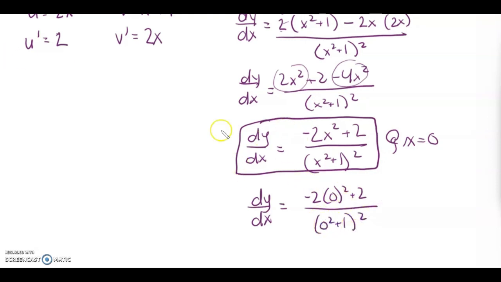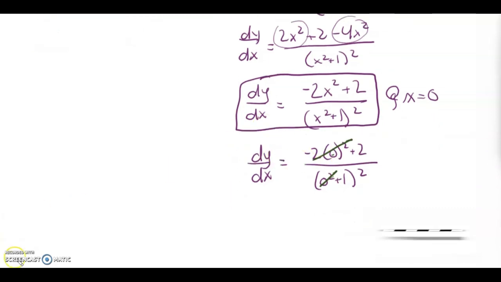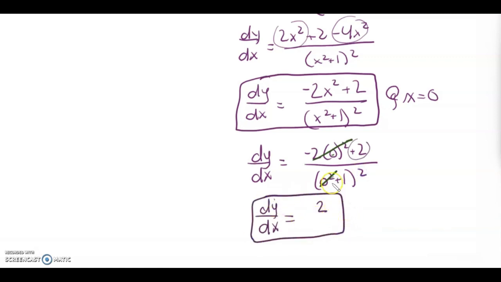Okay, a lot of times when you're working with 0, it's really easy. 0 times anything goes away. We don't have to include that. And then 0 squared, we don't have to include that. So this actually simplifies very quickly to dy by dx equals this 2 value over 1 squared, which is just 1. So I'm going to delete that fraction symbol, and that's it. So the slope that we're dealing with, we can put m equals 2 if we want.